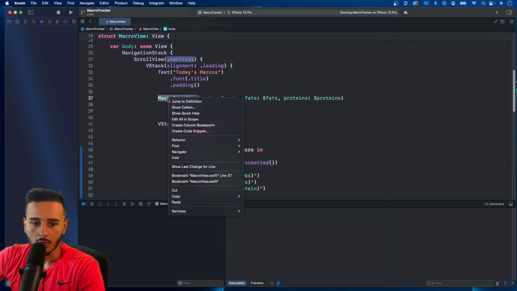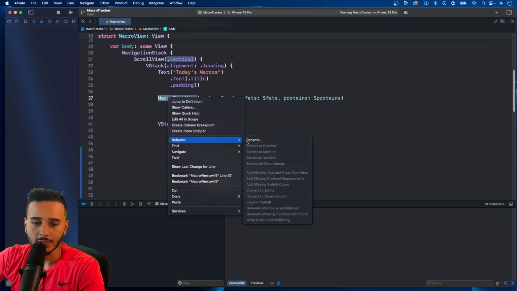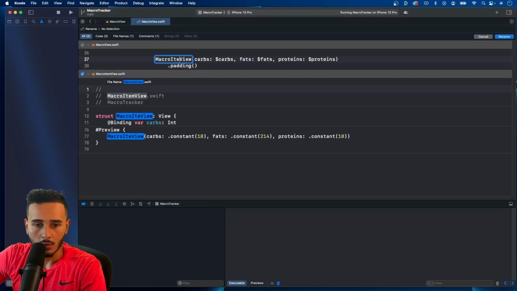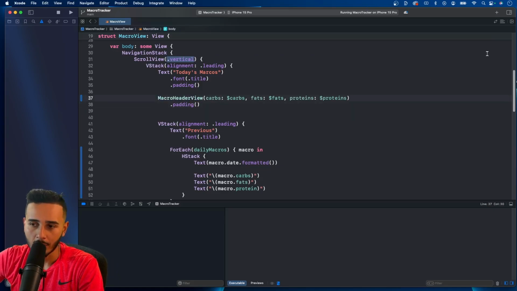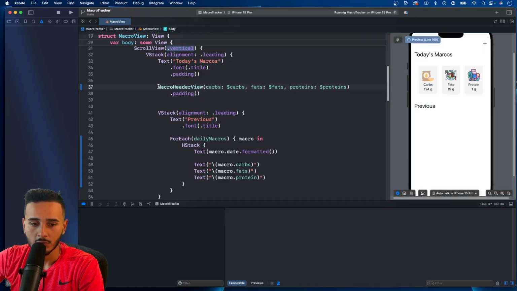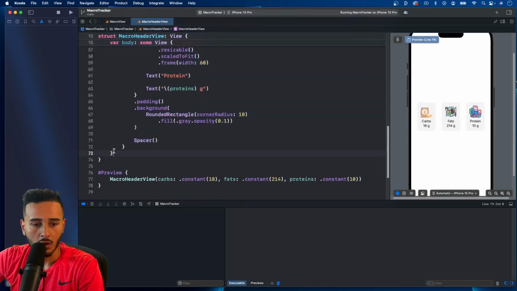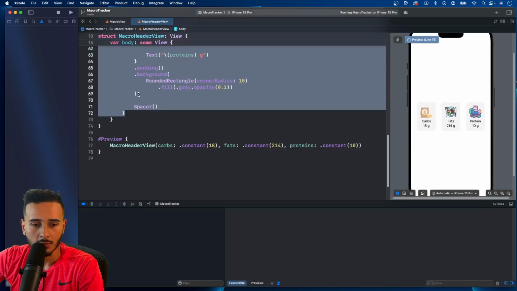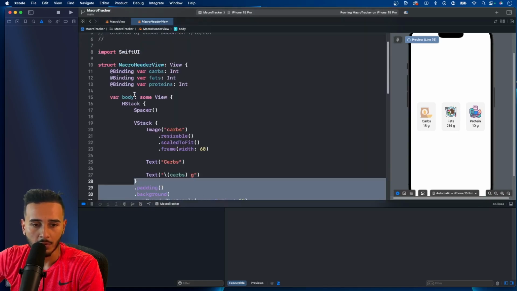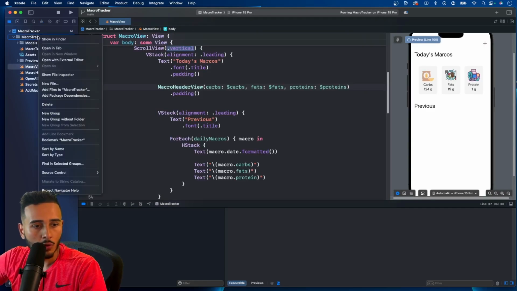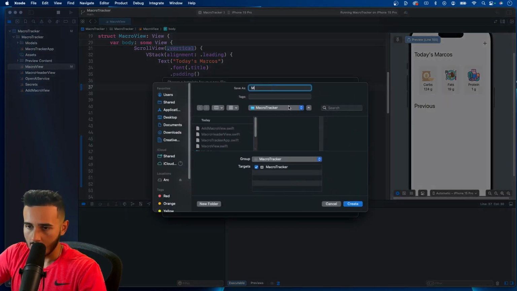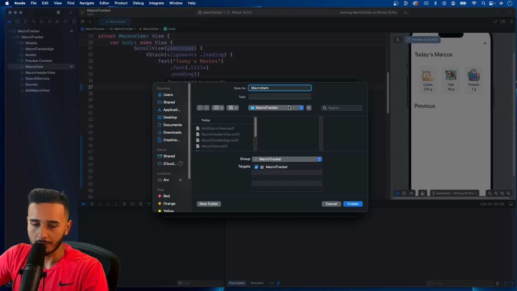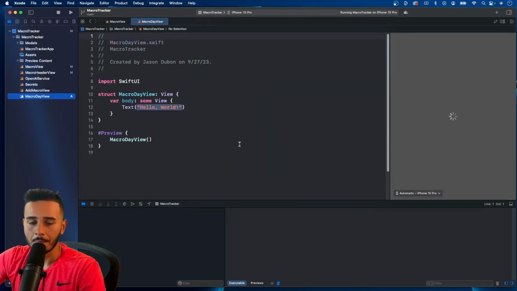And I want to refactor this into macro header view. Because we're going to be using a different one for each item. We shouldn't have any issues. And you can copy the UI for this, to be honest. We'll copy this H stack, but we're going to change our implementation. So we're going to go here and create a new file. SwiftUI view. We'll call this macro item, or actually day view, since it's going to be of each day.